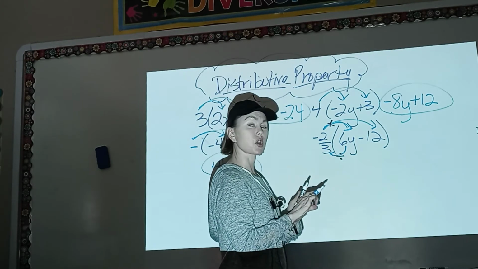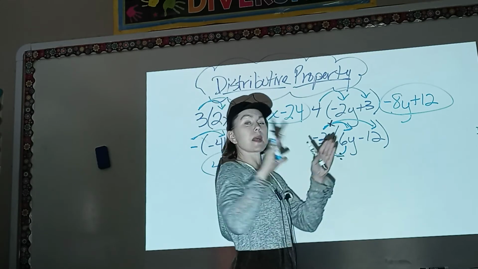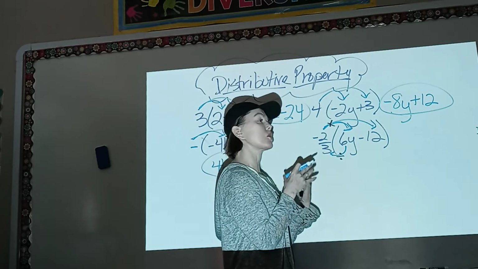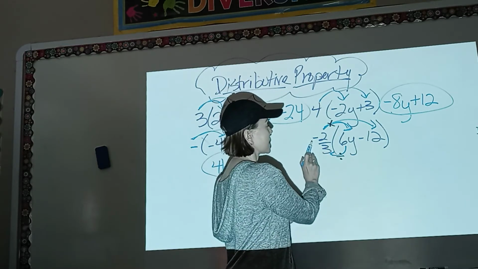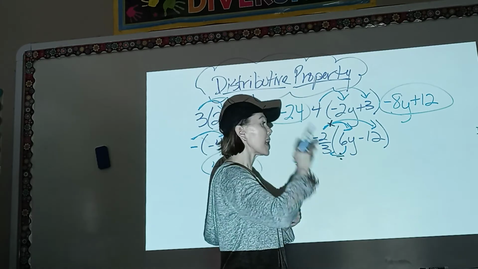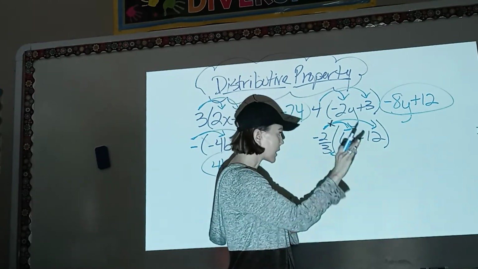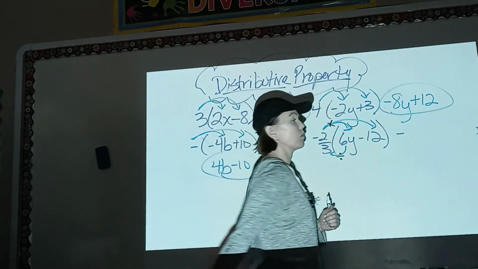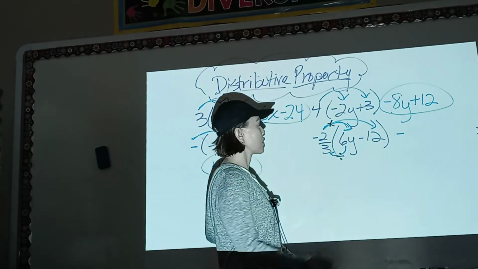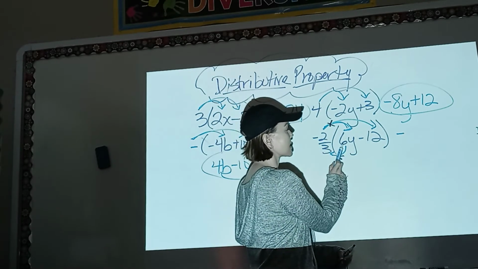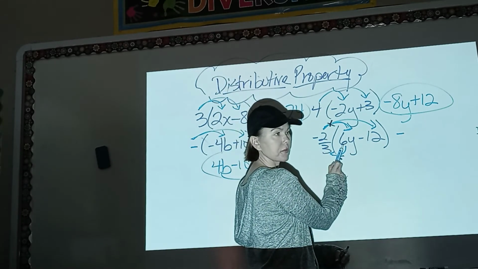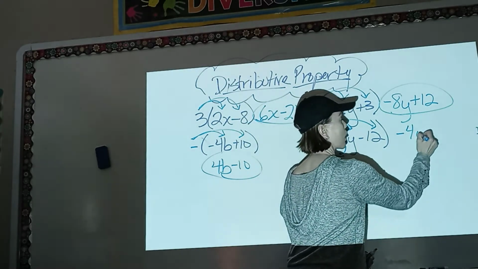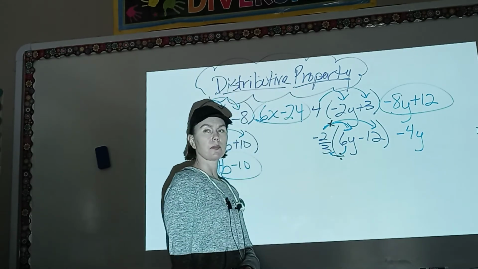So let's try it. Now, put down the pens and pencils and listen as I do it this first time so you don't miss it. So this is a negative times a positive. Take care of the symbol first. Get that out of the way. A negative times a positive gives me a negative. So we already took care of that. So now we say 2 times 6 is 12. 12 divided by 3 is 4. 4 what? 4y.